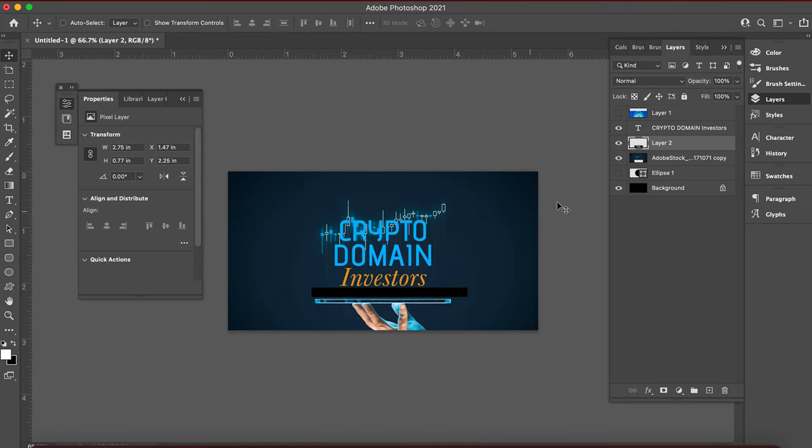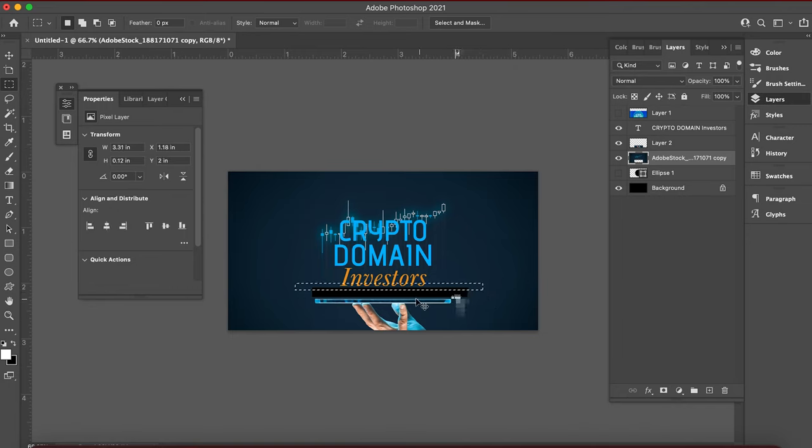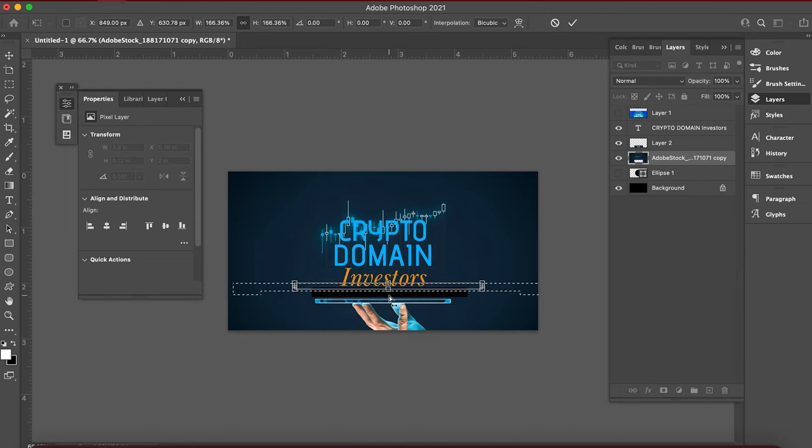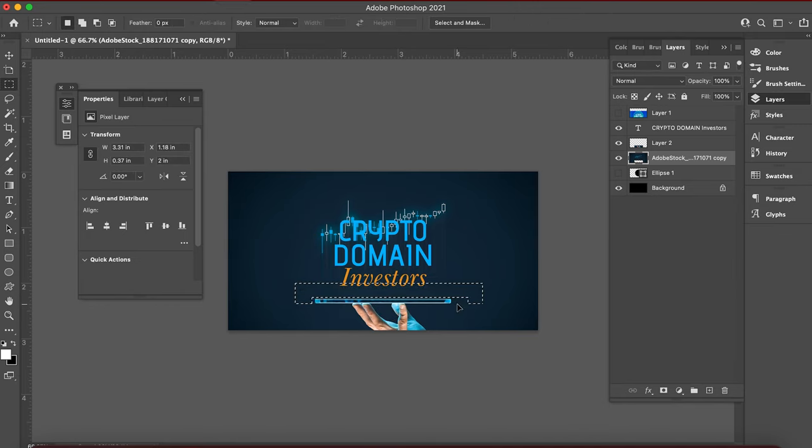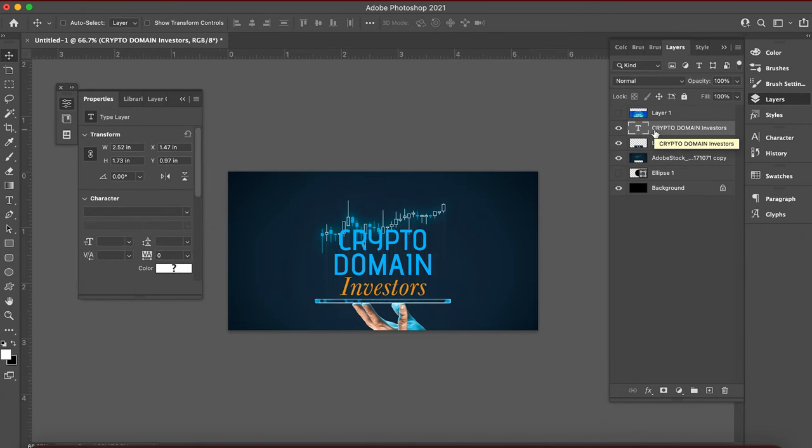There we go. And then what I'll do is I'll go back to this layer. I'm going to hit M and bring this out, and I'm going to hold Command or Control T and bring this down. Hold down Shift. You're going to bring this down all the way to fill in that space. Boom. Hit Command or Control D. Enter first and then Command or Control D. It'll unselect everything. And then I can bring this guy down here.